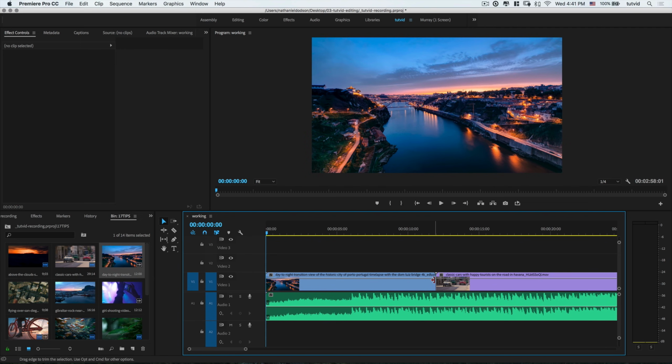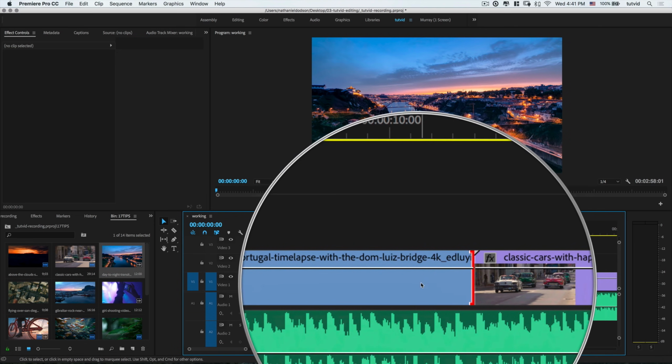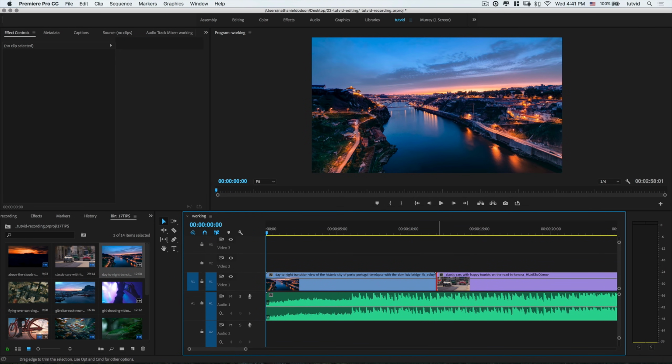We can select a side of a transition. You can see that when that red arrow appears, I can click on it, and you can see how it's selecting the side here on the time lapse. And if I wait until the red arrow flips, now it's selecting the cube and car side. Right, well, I'm going to select this side. I can simply hold down my Alt or Option key and use the right arrow and just cut the clip back 1 frame at a time. If I hold down my Shift key while holding down Alt, I can bounce it back 5 frames at a time. So that's kind of a nice little feature, and if I don't like that, I can just drag it back out to the way it was.